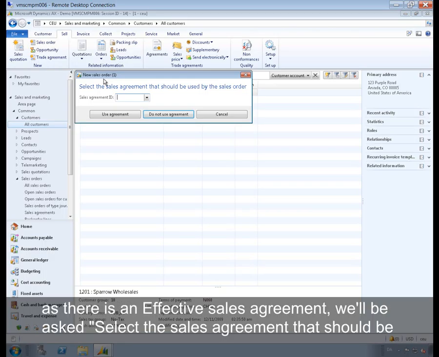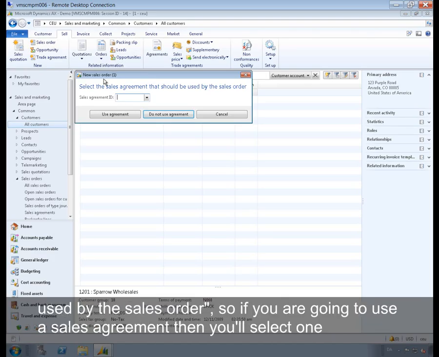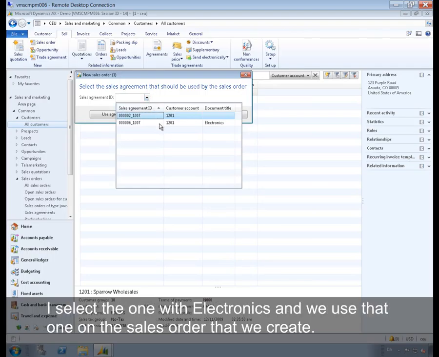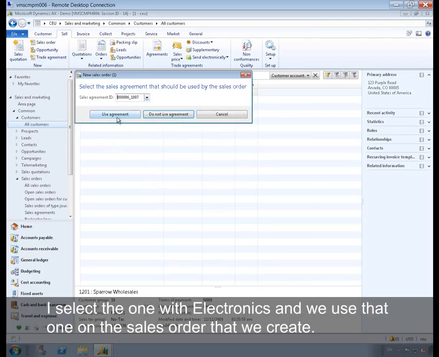As there is an effective sales agreement, we will be asked to select the sales agreement that should be used by the sales order. So if you're going to use a sales agreement, then you'll select one. You will see all the effective sales agreements for the customer in the list. I take the one with electronics, and we use that one on the sales order that we create.